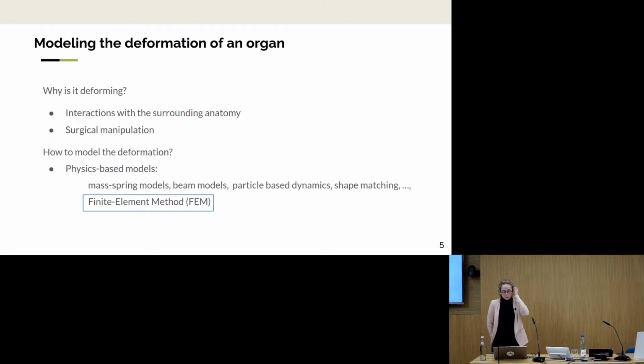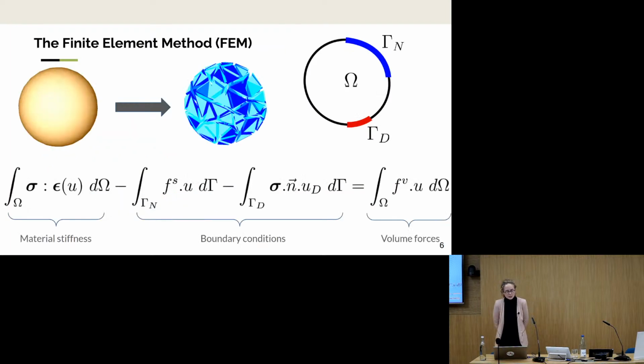In order to model such deformations, several works have proposed the benefits of using physics-based models, and in particular the finite element method. So the FEM produces an approximation of a partial differential equation, by discretizing a domain with nodes connected by elements. Here I show the partial differential equation we aim at solving. It describes the equilibrium between internal forces and external forces, and instead of integrating the equation over the entire domain omega, we will use the finite element discretization.